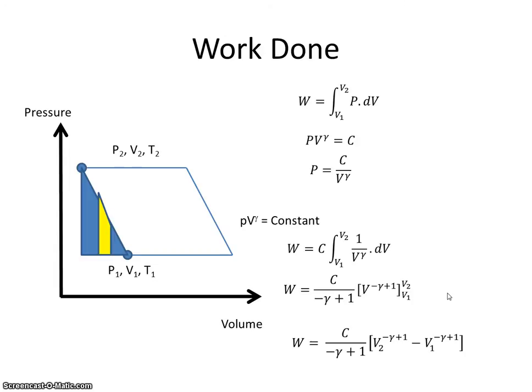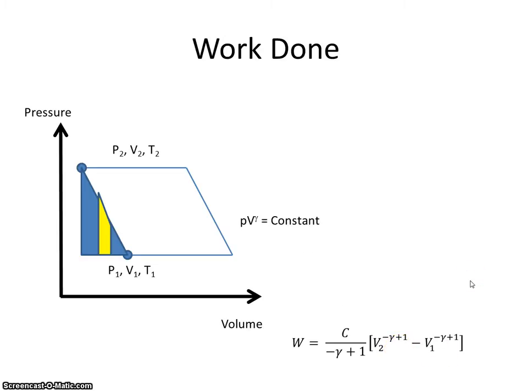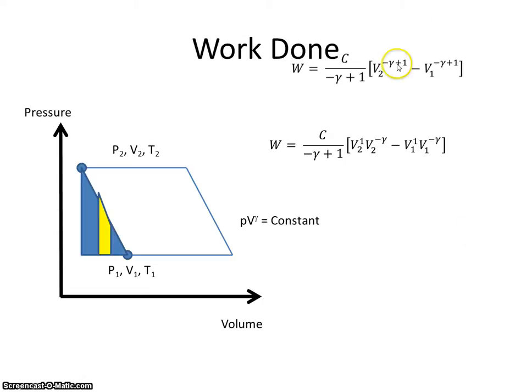Bring in V1 and V2 then, the definite integral, so bring V1 and V2 in, I get this expression. I'm just splitting this up using the rule of indices, so that's V2 to the power 1 by V2 to the power gamma, similarly with V1. And bringing the V2 to the minus gamma up. Okay, so we're multiplying it out. That's what I get. So multiplying this side by C, multiplying this side by this expression here.